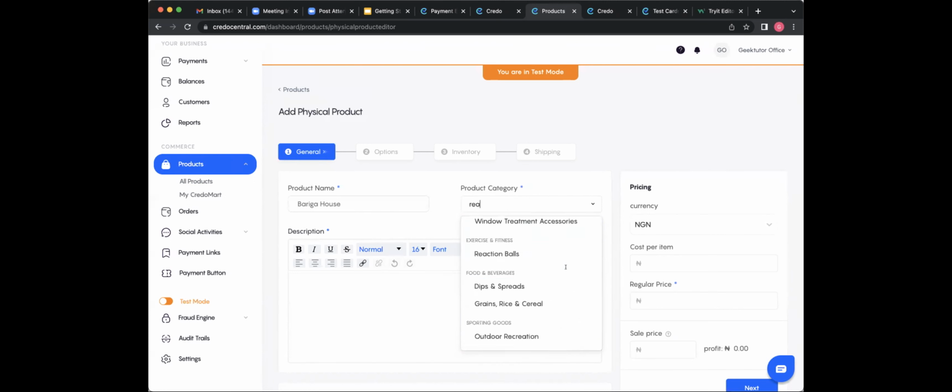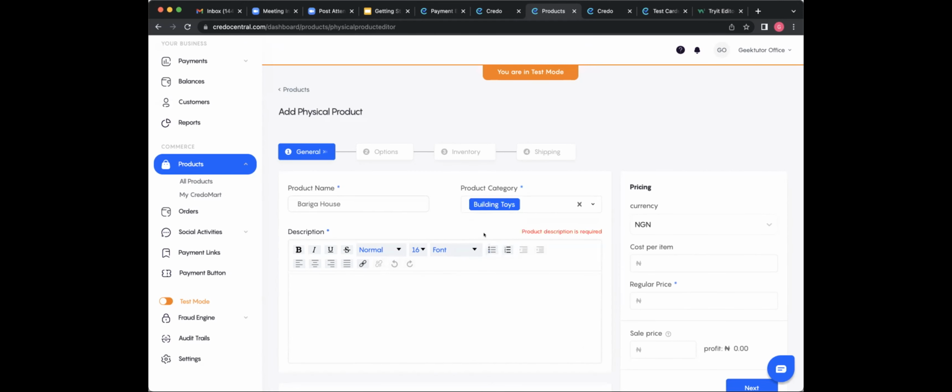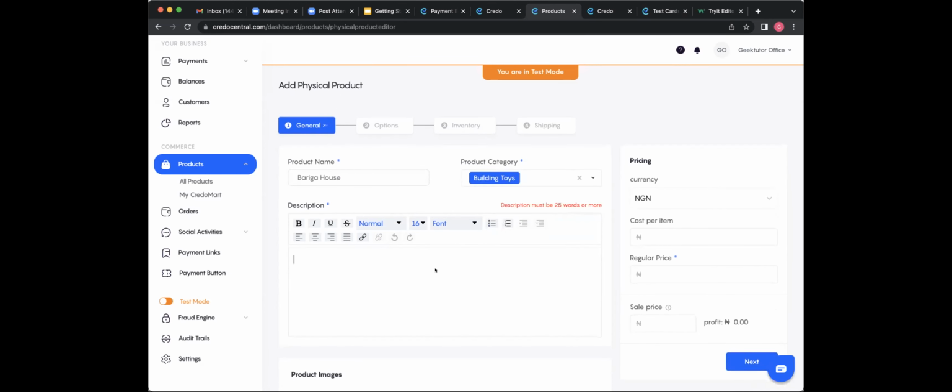Oh, okay, there's a search. Of course, because I am selling not a real house, obviously, because you can't get a house for 20,000, I select building toys.